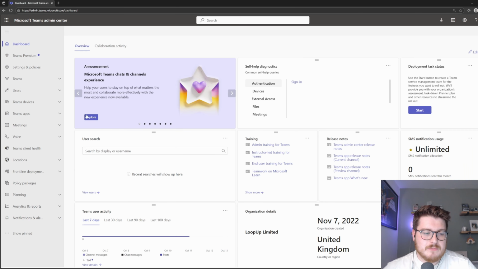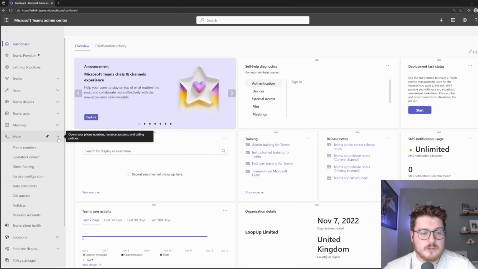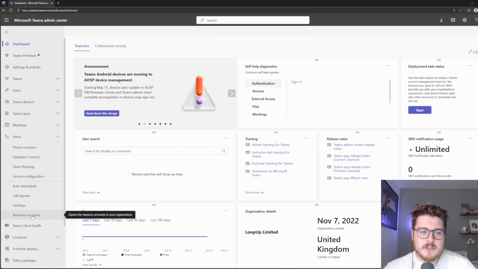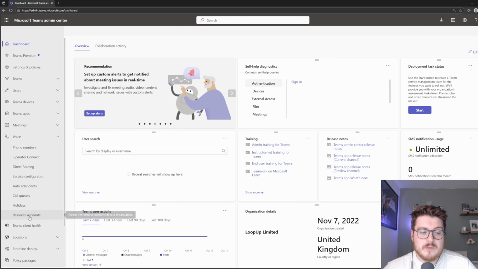That's admin.teams.com. On the left hand side we've got the voice section, and we're going to need to create a couple of things. One's going to be a resource account. This is going to be for the mainline auto attendant, and then what we're going to create is two auto attendants. One will be the mainline, and then we're going to transfer to a dial by name specific auto attendant, so we're going to create what we call nested auto attendants.